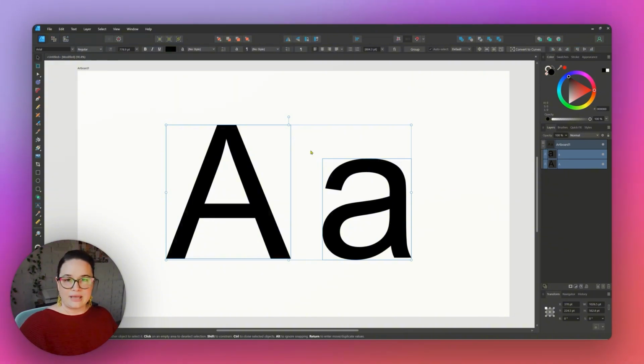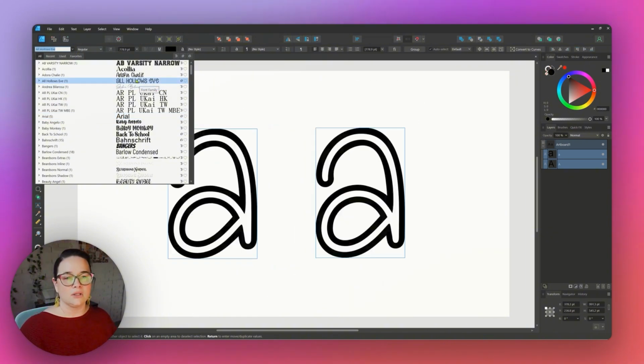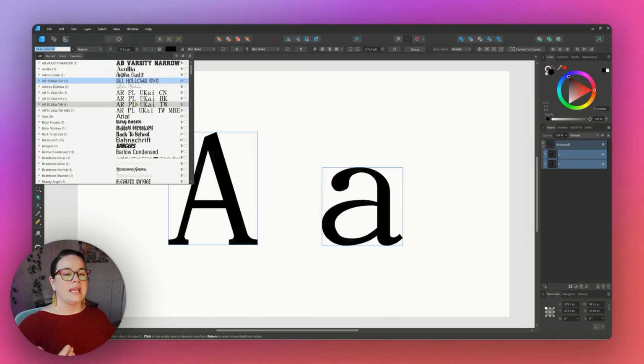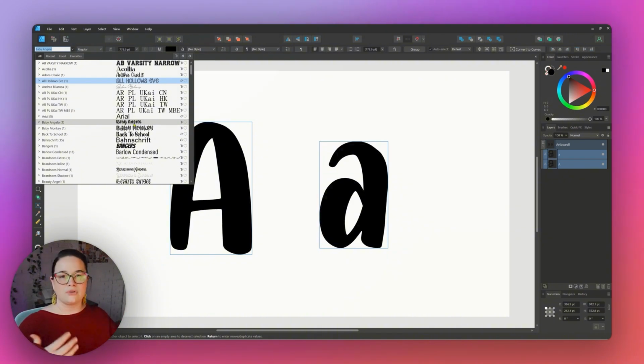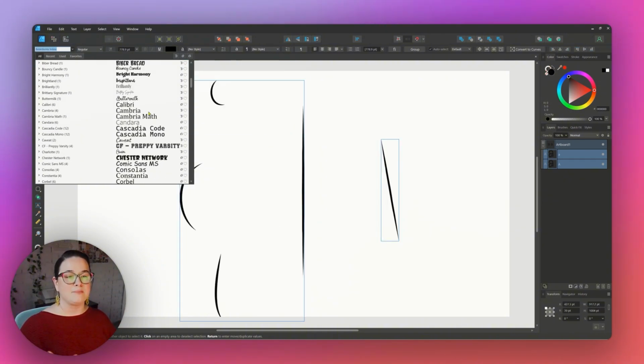So I'm going to keep them both highlighted and go up to the fonts and choose a font that's somewhat close to what I'm looking for as far as thickness or overall shape. Like if you were wanting to do, for instance, an Alpha Doodle that's a hollowed font, All Hallows Eve might be one you want to choose, or a script if you're wanting to make a script style font, etc. My goal, like I said, is to create a bubble letter.